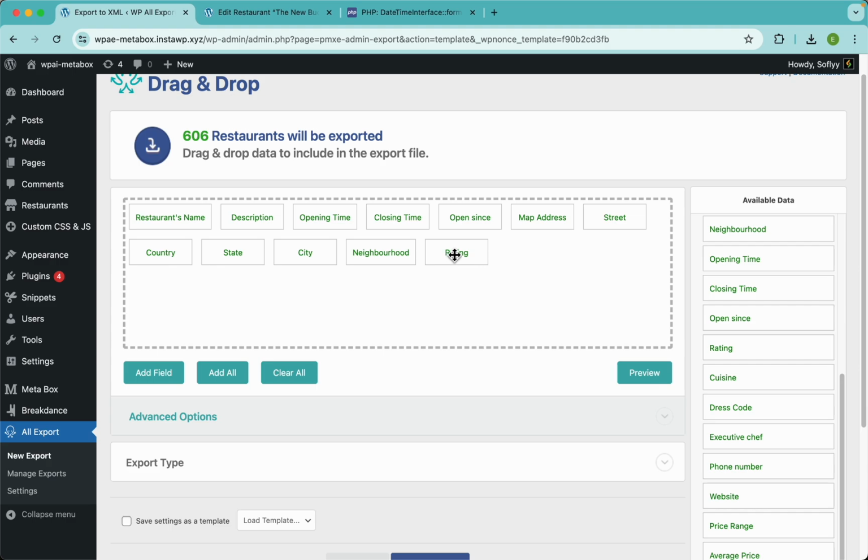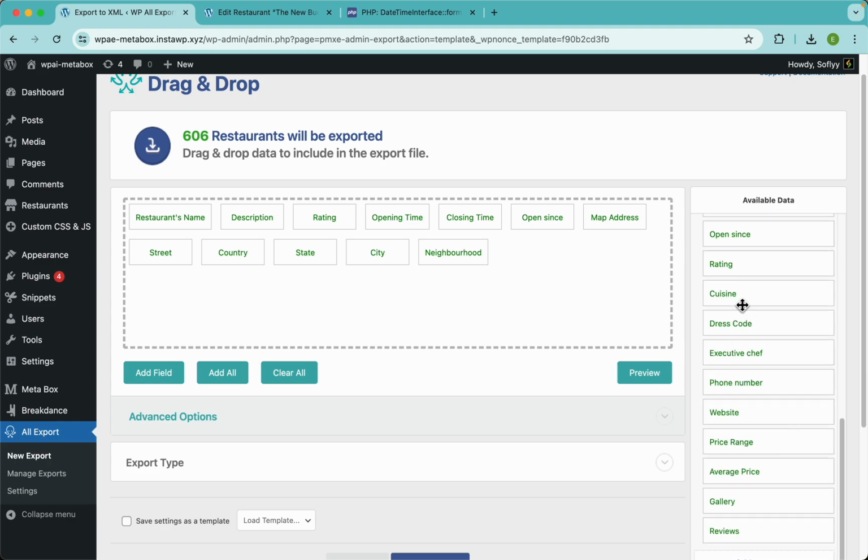Now, the rating is going to be here, because we're filtering by rating, so this field should be at the beginning of the file, right? So let's continue. The cuisine is very important too, so let's put it right here.